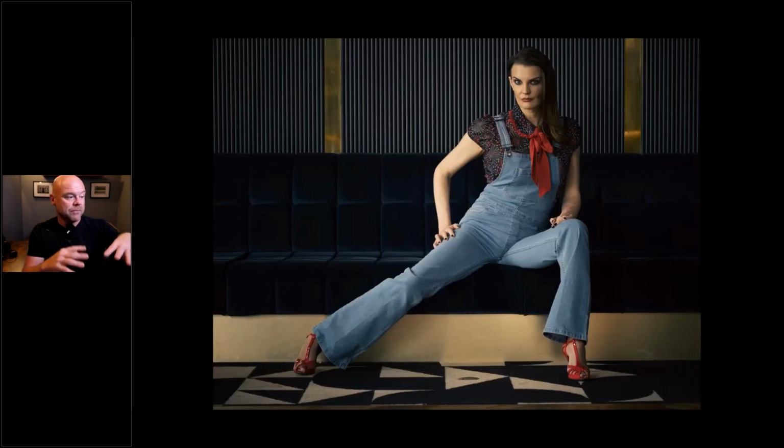Now, if we move up to head height, you can see the difference from moving from the floor. I think if I'd shot this at floor level, it would have been a much more dynamic image, would have been a stronger image. It's still a strong image because of the power pose going on, and with the arms going on. So the top of the arm is the same angle as the leg going on. These are all things that I think about. So I want those angles matching. Her actual left arm is matching her left leg. So that's going on as well. So that works. That's important.